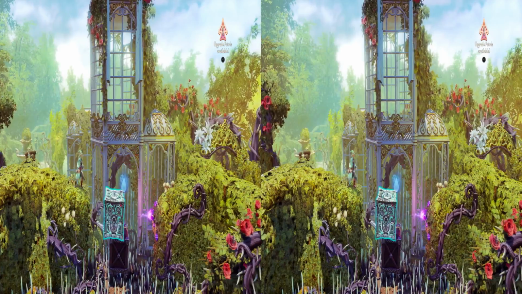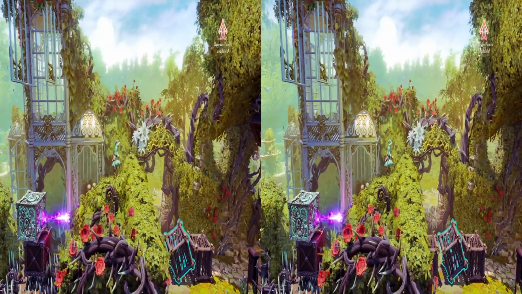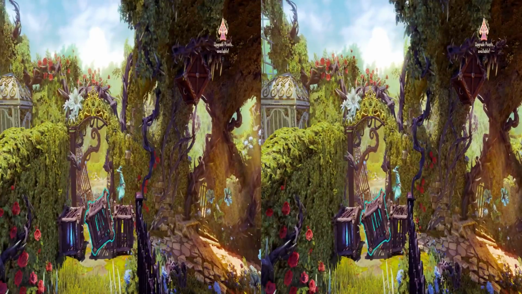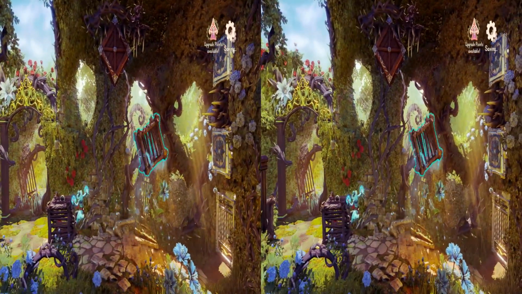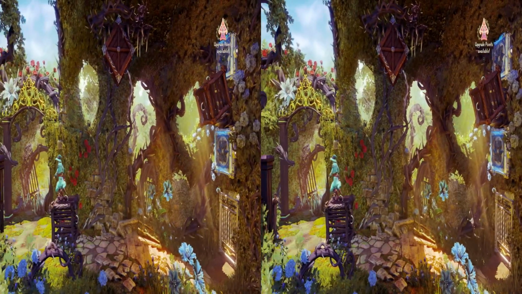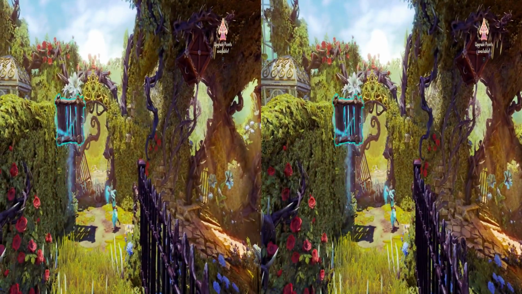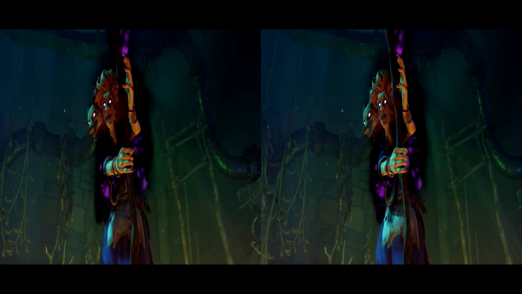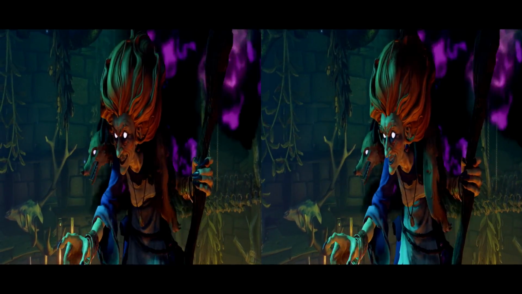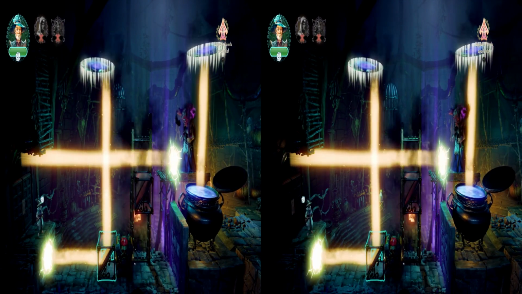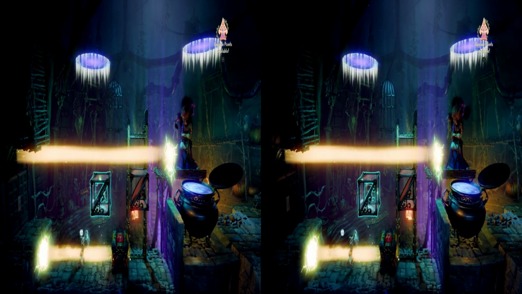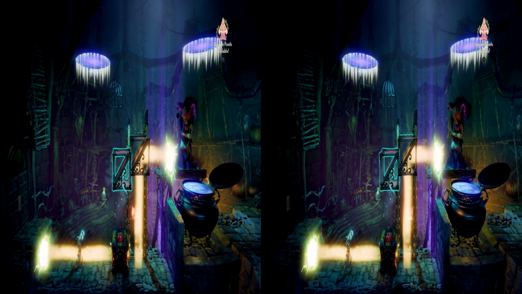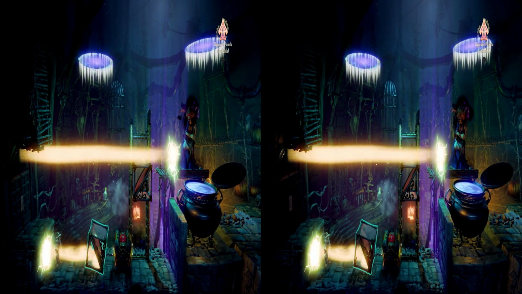Trine 4 is a game that you absolutely have to try in stereoscopic 3D. It looks amazing. And Trine 1, 2, and 3 had stereoscopic 3D options built into them, and you could even play it with anaglyph glasses, so almost anybody could play in 3D. I guess the developers thought, like a lot of people, that 3D is dead. But recently there's been a resurgence, probably due to the popularity of the Meta Quest 2. But combining the 3D Fix Manager fixes and GO11, you can now play this game in stereoscopic 3D, and it is absolutely magical.